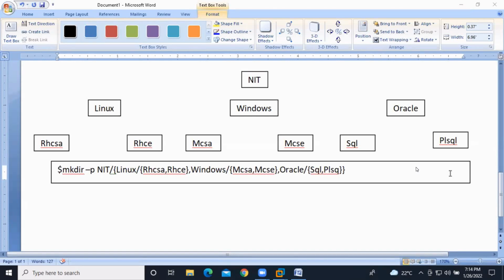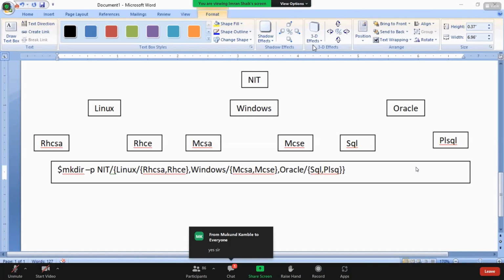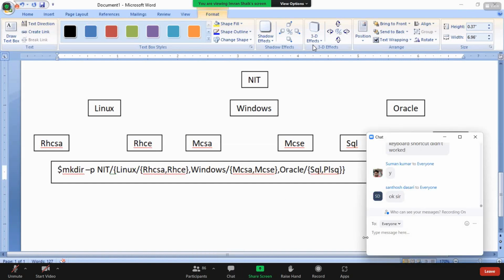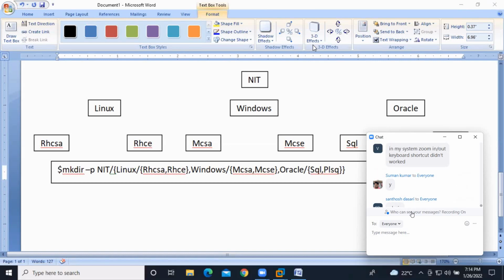I will share one link to you so you can download the image file from that link, online. I will share one link, guys. In that link itself, I'm going to upload everything. Google Drive link. Okay.